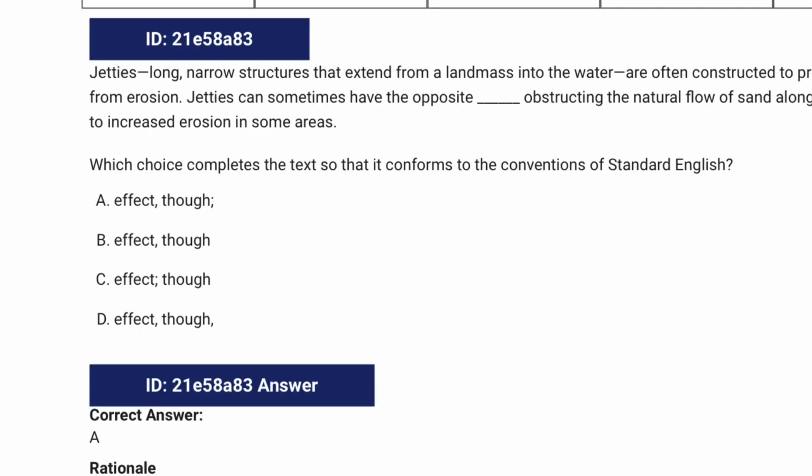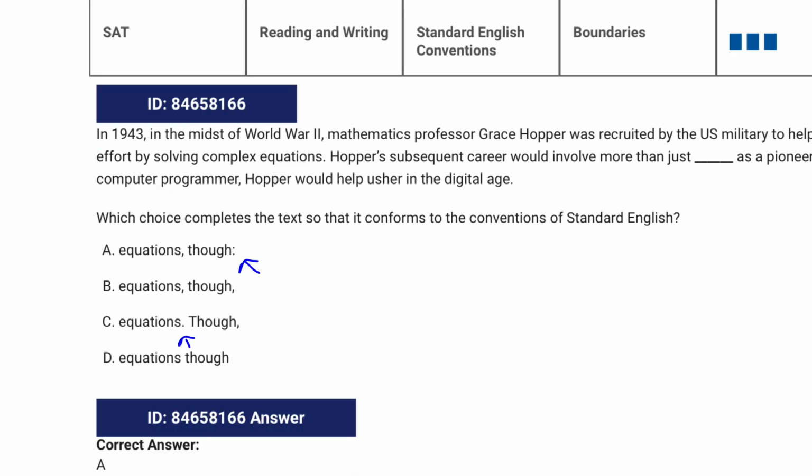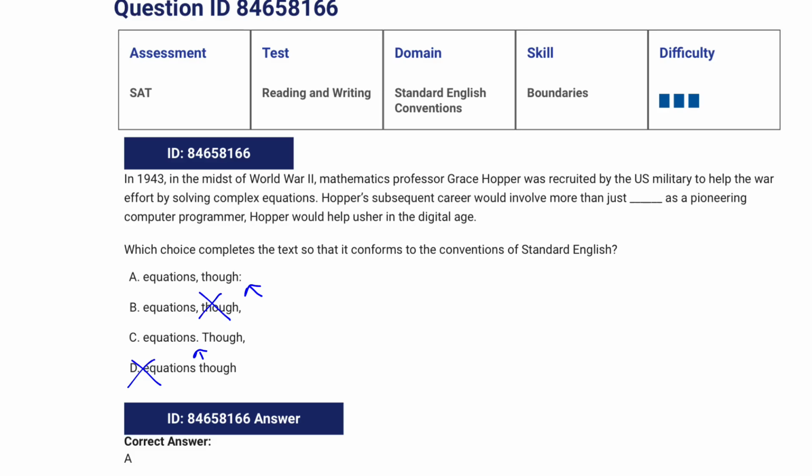Though is another adverb. We're looking for a semicolon or a period. C and A both have it. A sets apart the adverb with a comma. Though is an adverb. Here I see a period. Here I see a colon. That's the third possibility. Colons can also connect complete sentences. So A and D are for sure wrong. So how do you know which one to use? Well, it's about where the comma is. This one contrasts 1 and 2, or shows the connection between 1 and 2. This one between 2 and 3. And the right answer is A.